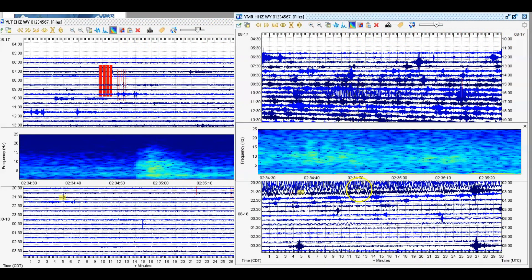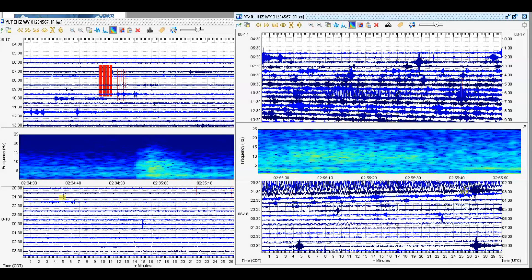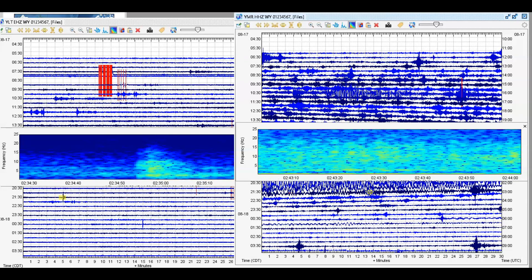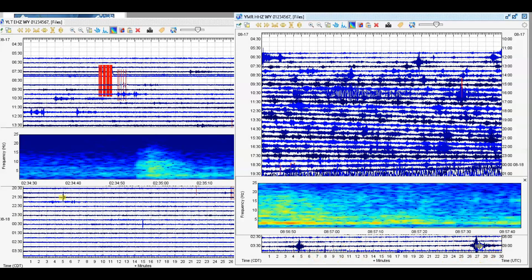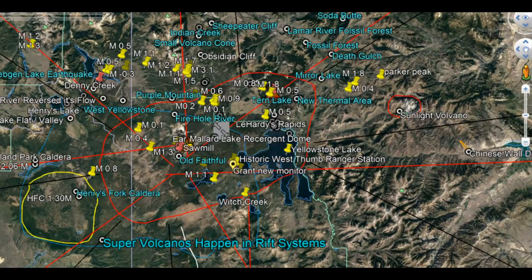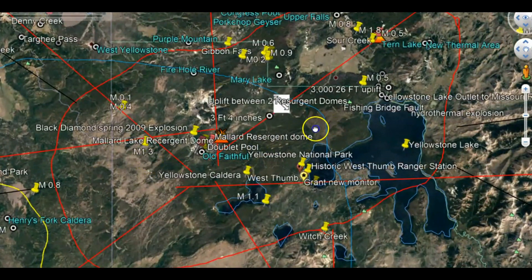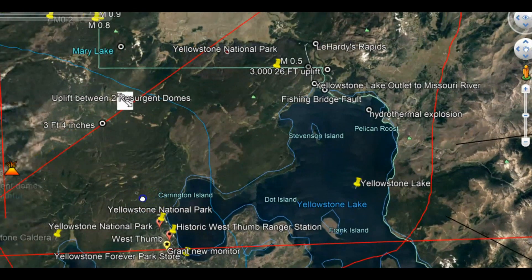This activity was going on across the park. I would suspect that the magma was coming in from the direction of the Snake River Plateau because of the signature of this stuff. Madison River is up over here — remember it reversed its flow. This here is the Snake River Plateau. The magma comes in, goes across, comes up on the eastern side of Yellowstone Lake, goes back under the lake, and then comes up in this area.